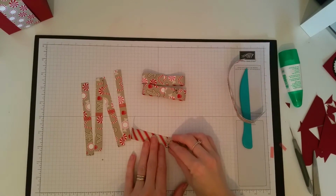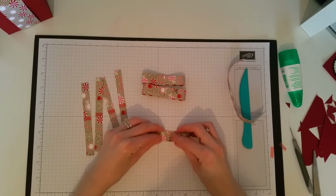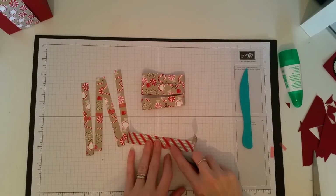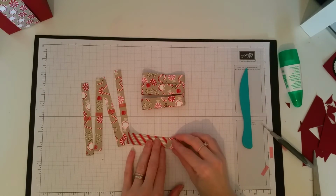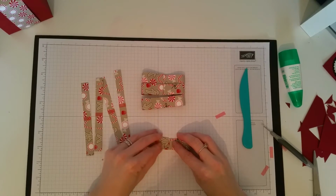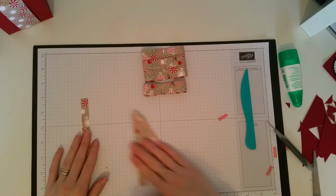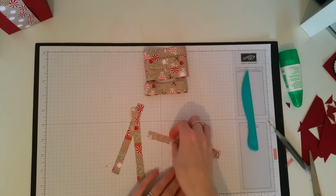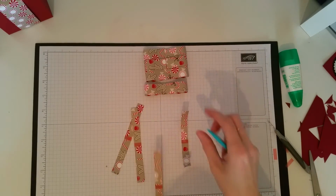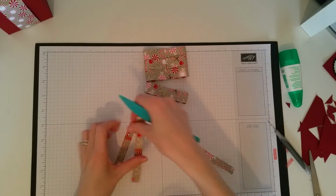The only problem with the red tape, it's very sticky, it sticks to everything, even the backing. So that's 3. And 4, that's the last of our big one there. And we're just simply going to do exactly the same with our small ones. Going to give them a curl. Like so.